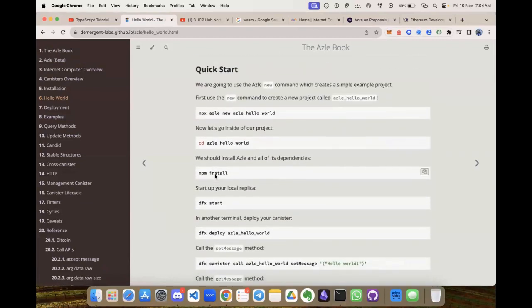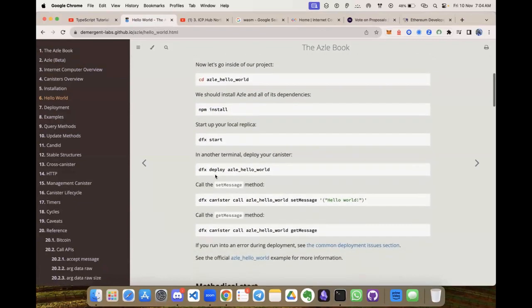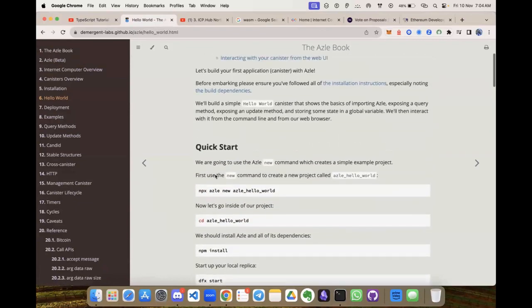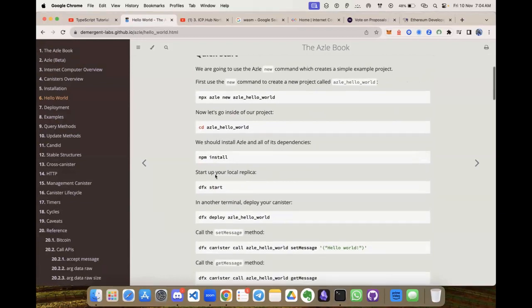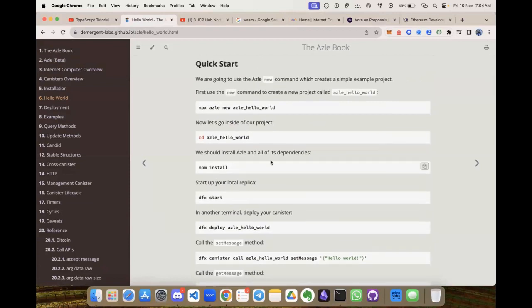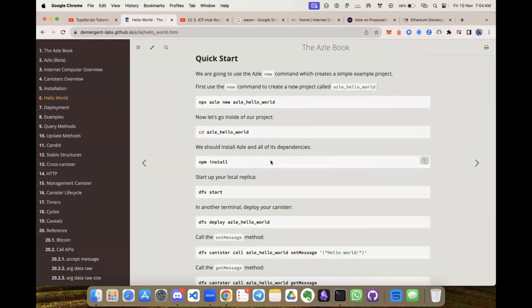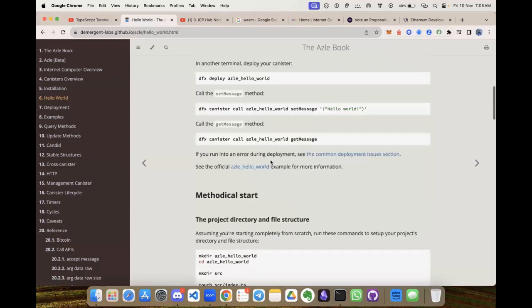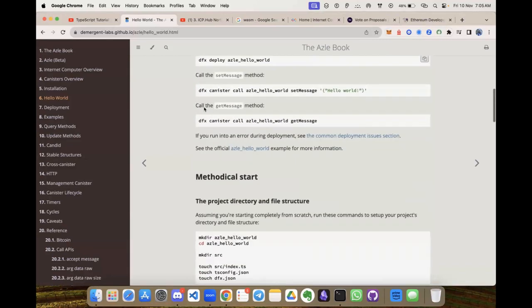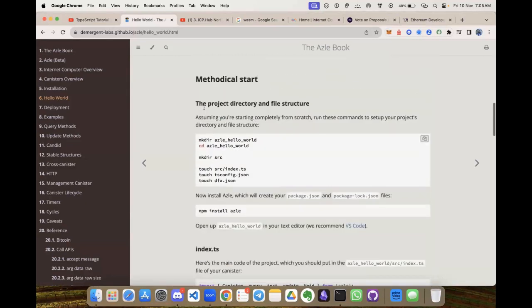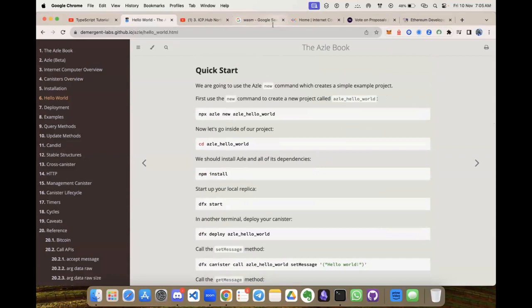Preferably, if you guys can just follow all of the commands together, for writing out our very first smart contract canister in our Hello World program. There are usually two methods, and I would go with both of them. The first method is just the highlight to get you started, and then we will go into the details of what exactly each folder structure is doing. So yeah, we can start with this Hello World program.